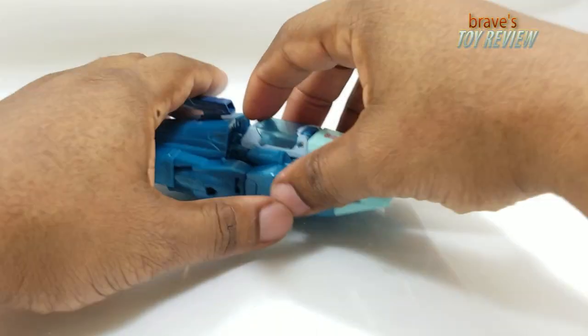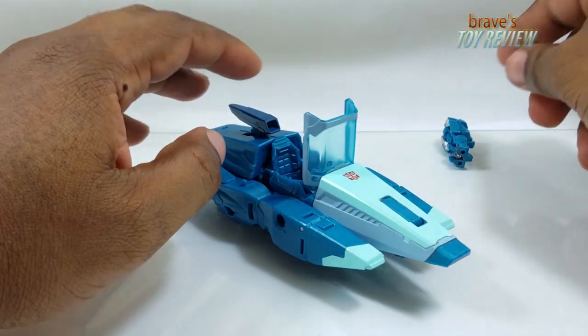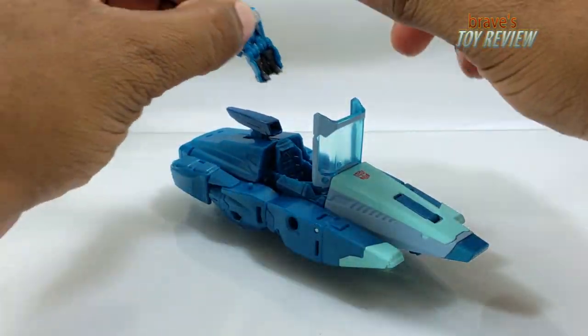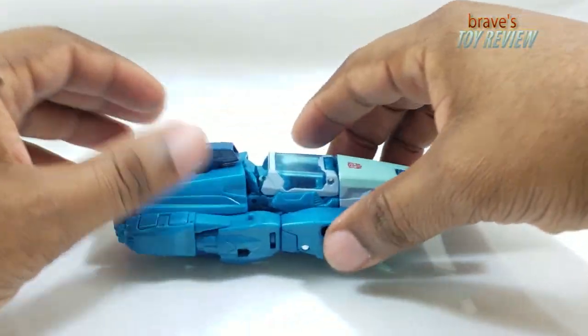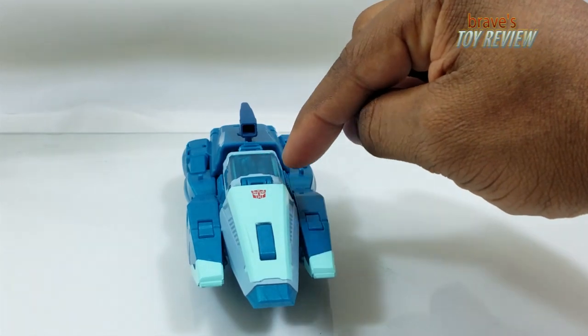Okay, and then you can open this up, put that seat up right there, take your little pilot, bend his little legs, put him on in. You can see him inside of there. And you close it, bow, and there you go. He's got his little gangster lean inside. Look at that gangster lean.